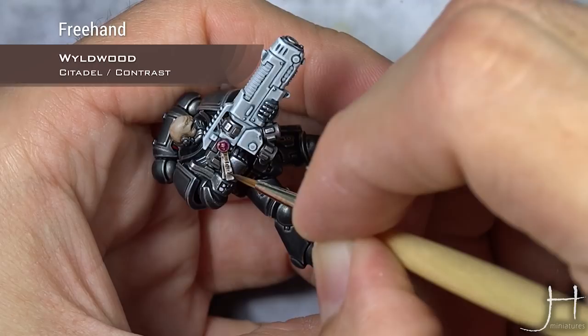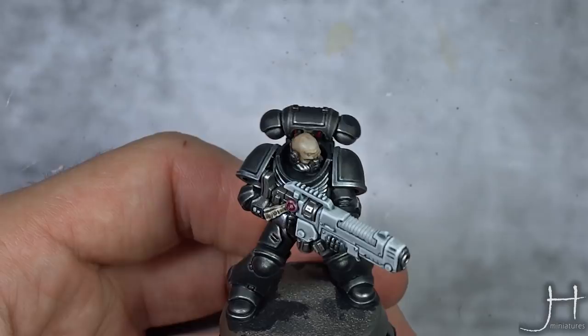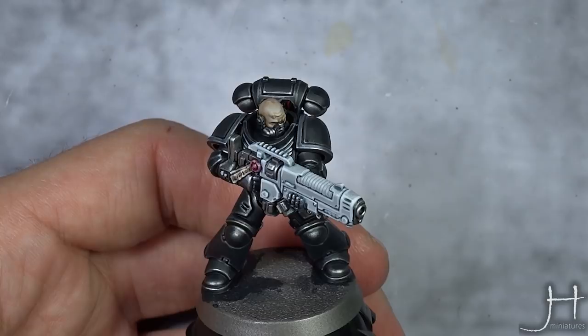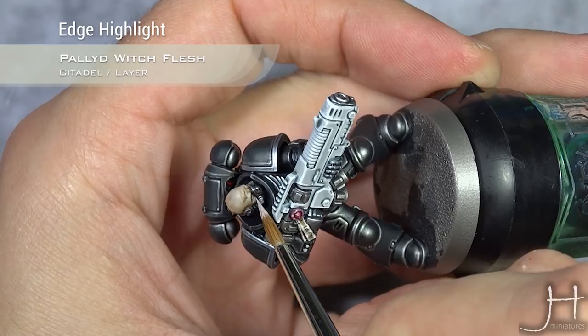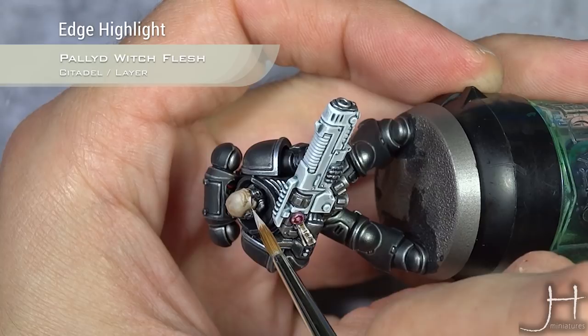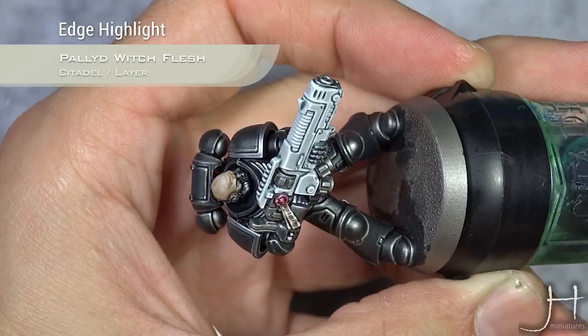With the purity seal now done, I'm going to move into his face. And after all the shading that we have done, there's only one more thing to do to highlight it, and that is using Palette Witch Flesh and apply some final highlights. You want to apply this Palette Witch Flesh on the top of the cheeks, his lower eyelid, and pick out the brows and any wrinkles that he has.